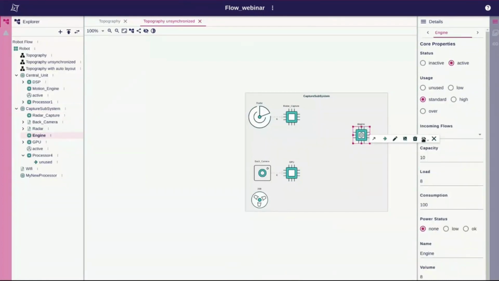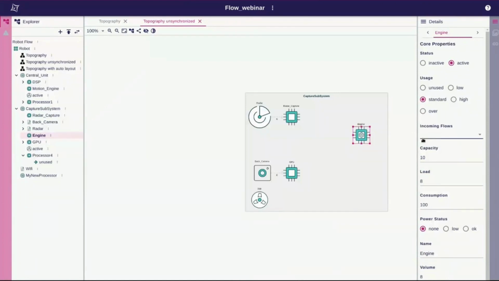You see that there are some elements in the contextual palette that appear all the time for all the different elements. So you can decide, for an unsynchronized diagram, to delete an element from the model or to just delete the element from the diagram. And here we will decide that we want the element to stay on the diagram, but not be able to see it anymore. So we want to hide it.